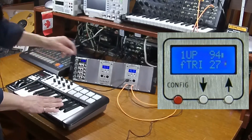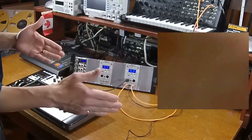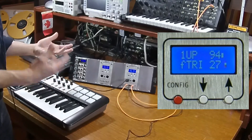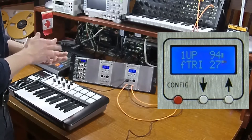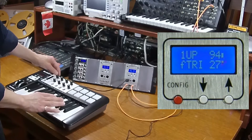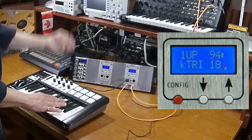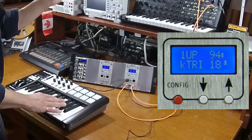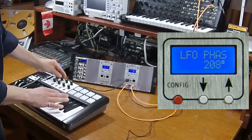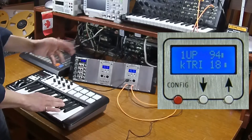There's also a phase control that lets you pick where in the wave shape the LFO starts, so you don't always have to start at the beginning. There's a trick where you can use the LFO like an extra envelope when modulating the filter. To get that punchy bass monosynth sound, you normally need an envelope closing the filter after you push the key. By slowing it down, putting it in keysync mode, and adjusting the phase to the closing point of the triangle wave, you achieve that same effect.